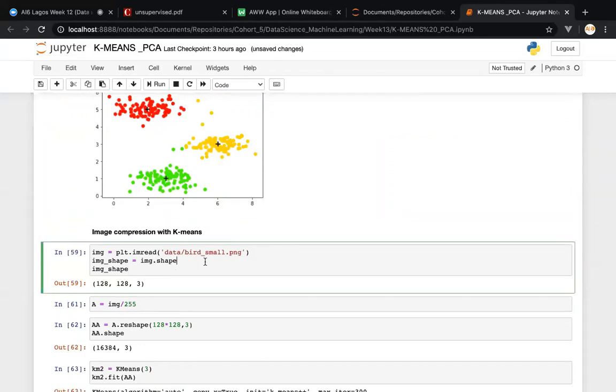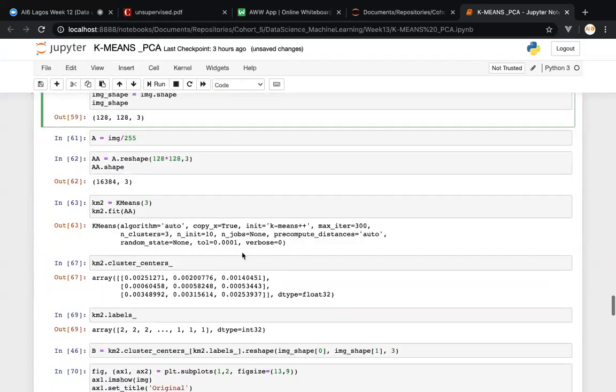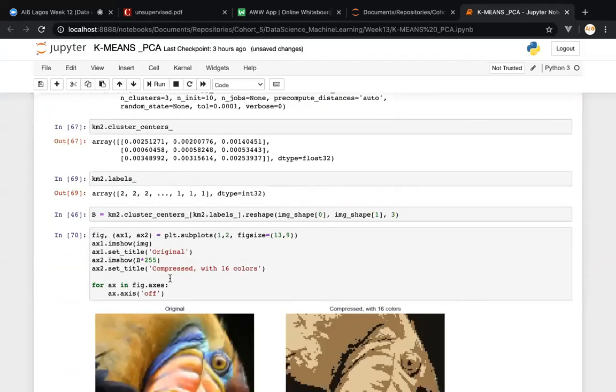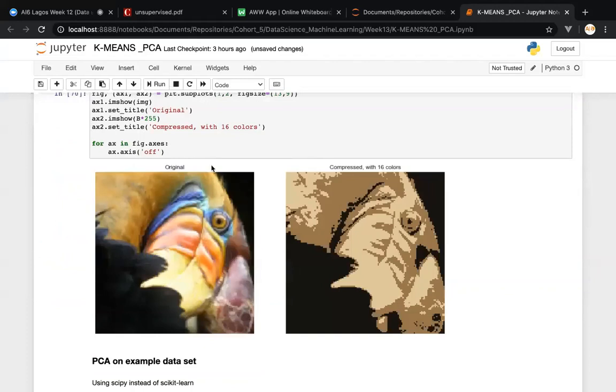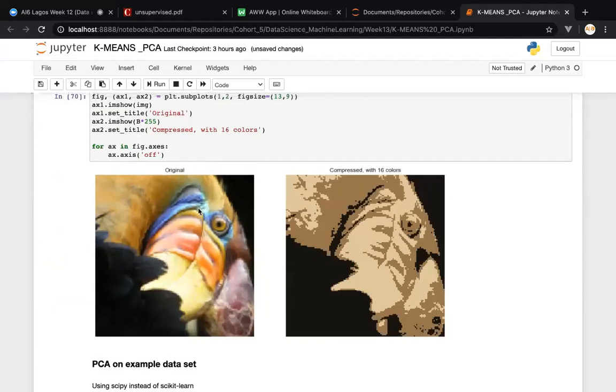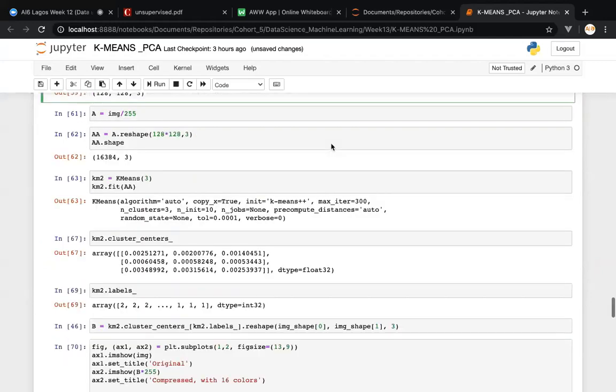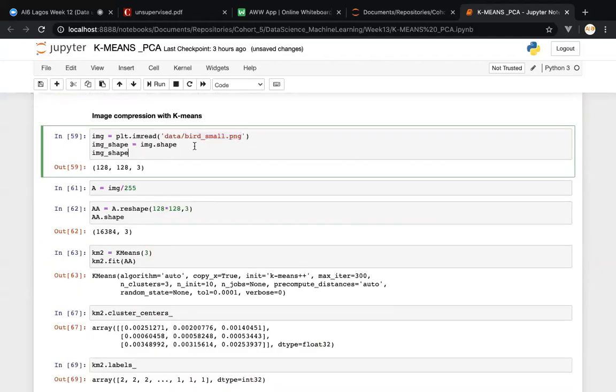So let's say we have an image, which is the image of a bird. I didn't plot this image, but it's fine. I think I can still plot it here. Doesn't matter. This is what the image looks like. It's the image of a bird. I think this is a parrot. It looks like a fish also, but it's a bird. And we want to compress this image to be something like this.